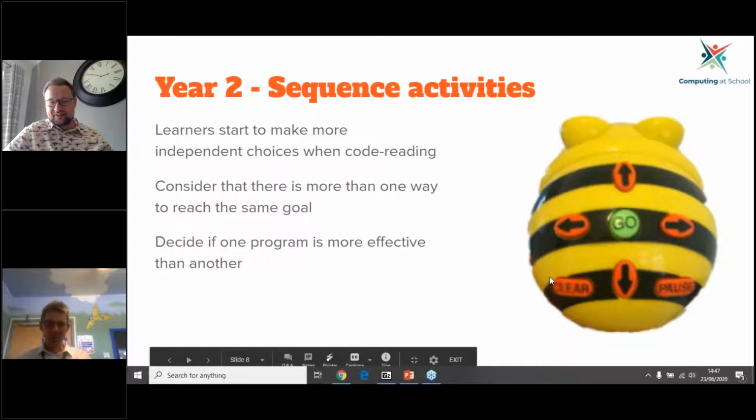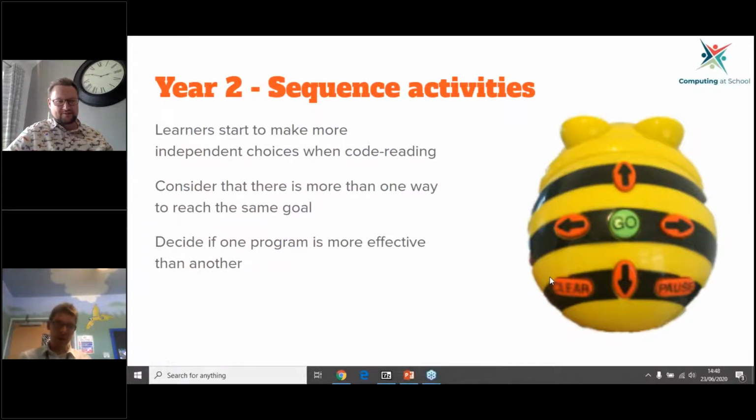Right, if we move on to some ideas that we could use with year 2 learners. Again, we're looking at sequence, but now we're looking at children who are making more independent choices when we're giving them code reading. In terms of curriculum content, I would be expecting them to make more decisions about the program that they're constructing, and looking at ways to find out whether one program is more effective than another.